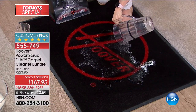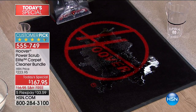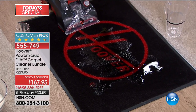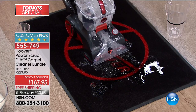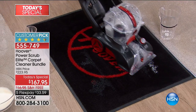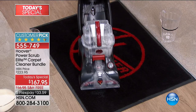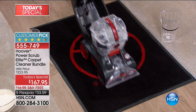Okay, and watch the power. This is our most powerful and it has the highest recovery rate and it's the one that dries in 45 minutes. Check it out when I turn it on. And you can see the power of it just getting up the water. I'm not using solution, just showing you the power. And then we're going to measure. The extraction of the liquid is amazing. And why hire a professional when you have to move out of your house for a day or two while your carpets are wet?